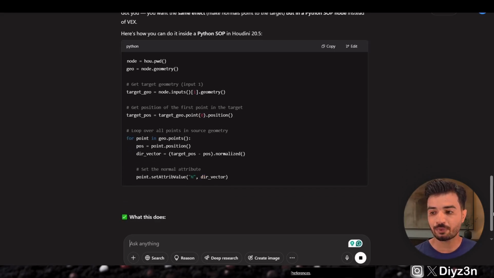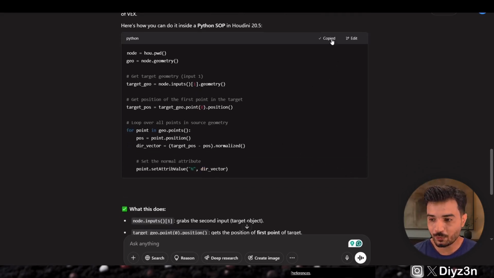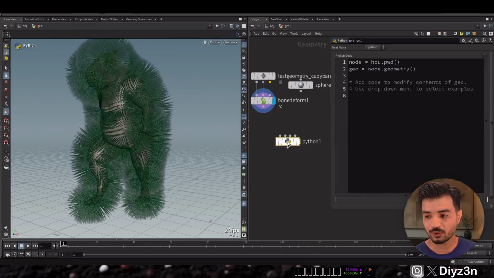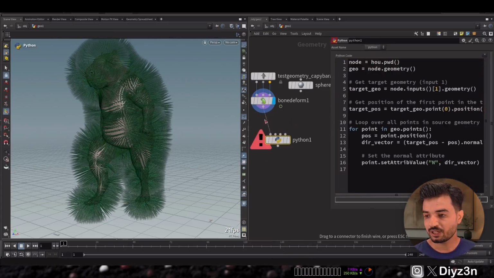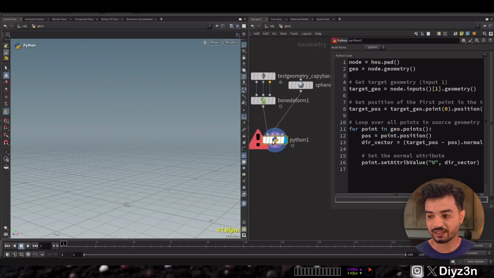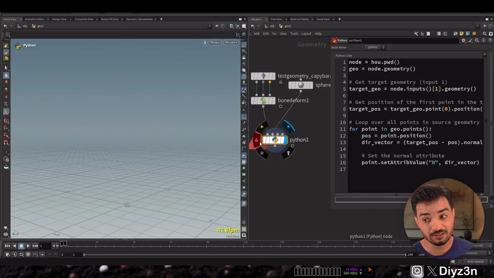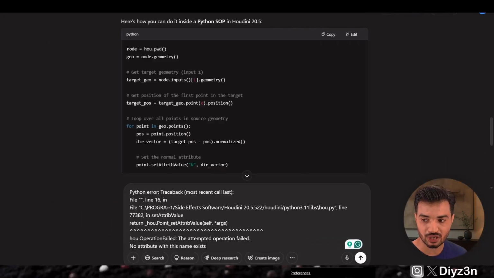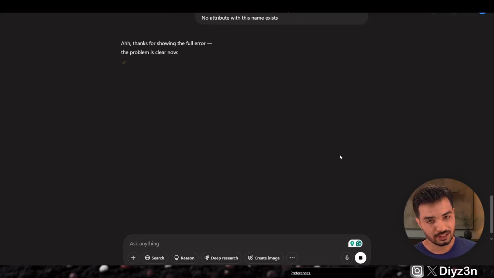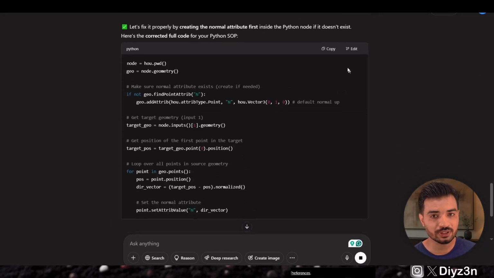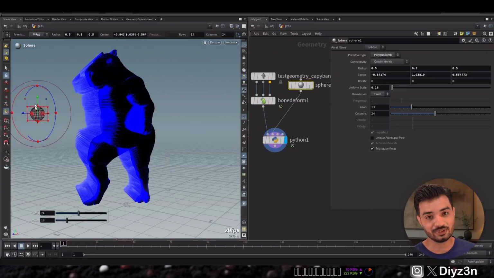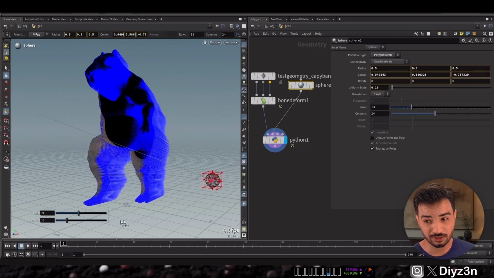So as you can see, we have Python code, and without knowing what the heck this code is, I will create a Python node now, and I will paste it in here, and I will connect that and that, and we have an error. That's interesting. I can't read any error. I will copy that and give it to ChatGPT, and now it knows the bug, and it will modify or update our code. Let's paste it, and boom. You see, that's amazing. Python is so slow though, compared to C++. You see, that's so amazing.